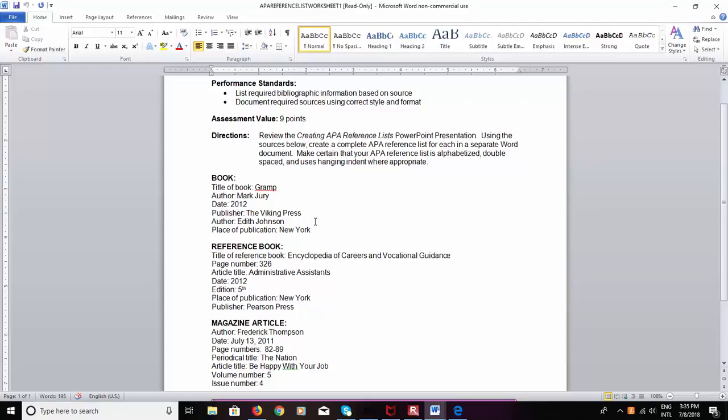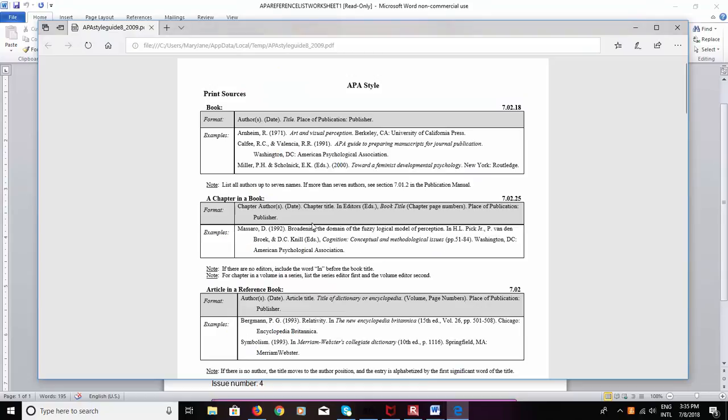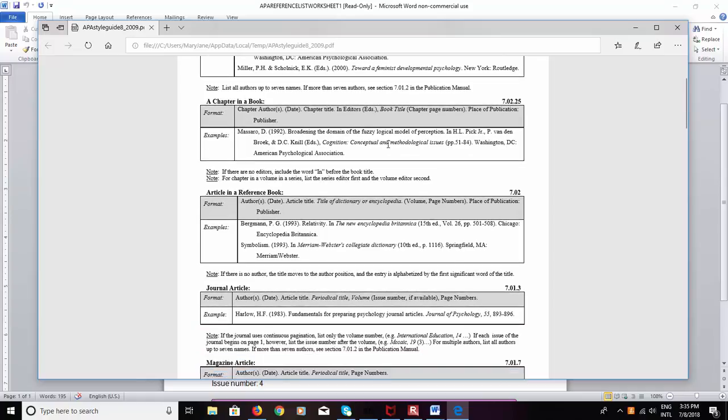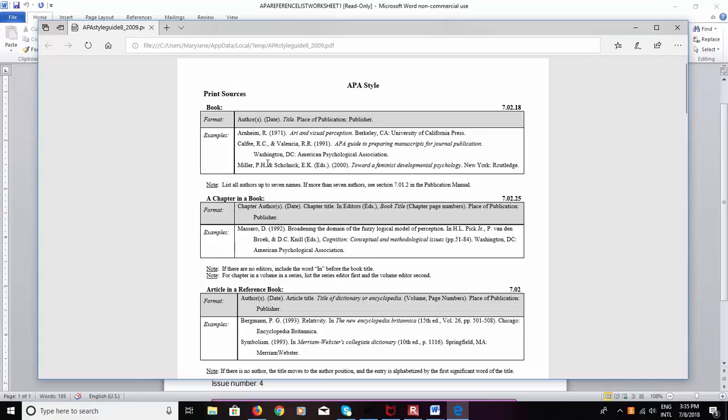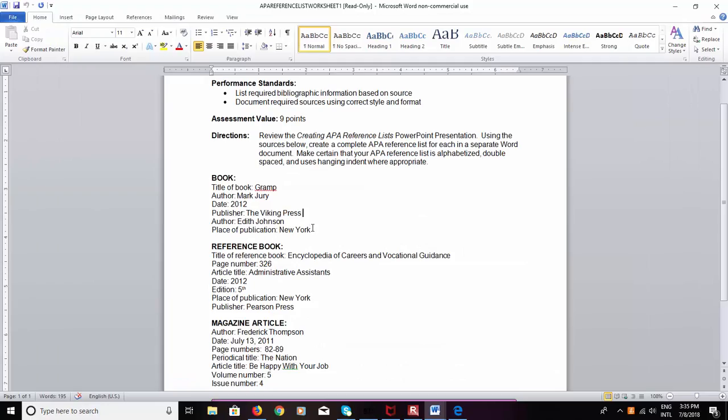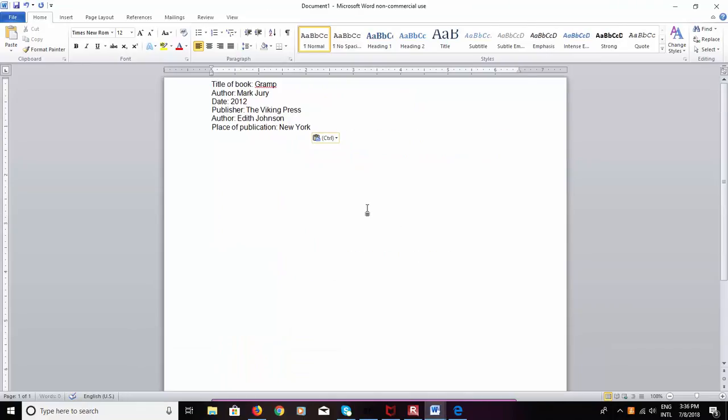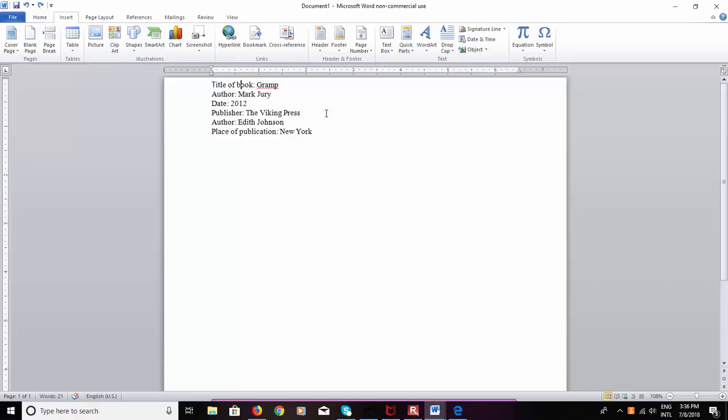Well, this is just a book with an additional edition. So we are going to take this information and create a reference list. We'll go here. I want the font to be the same as my outline.